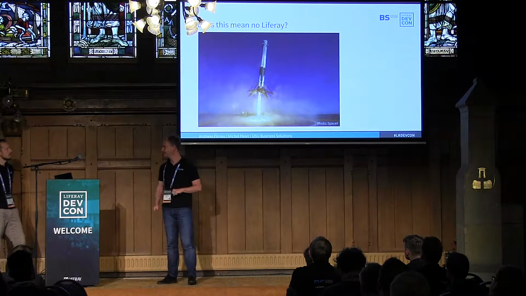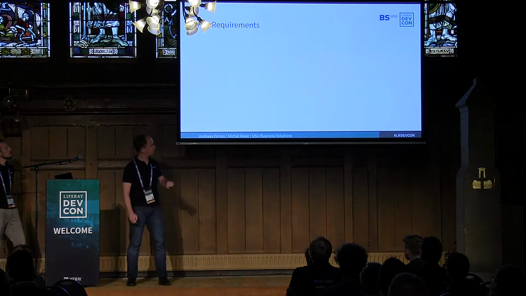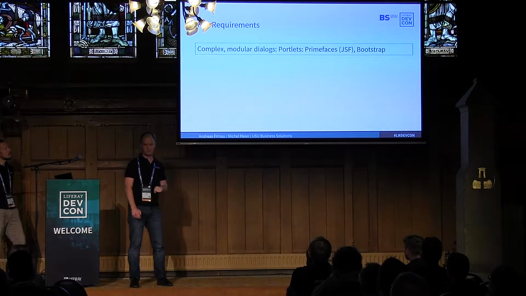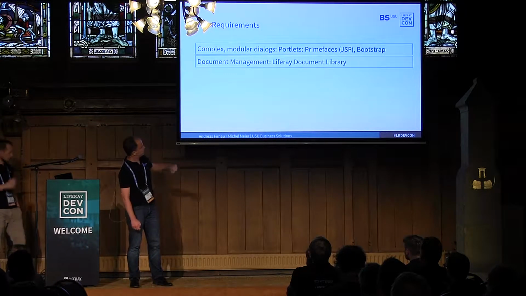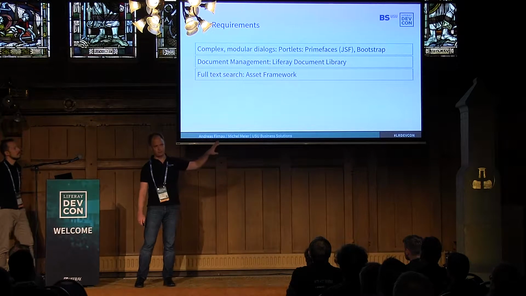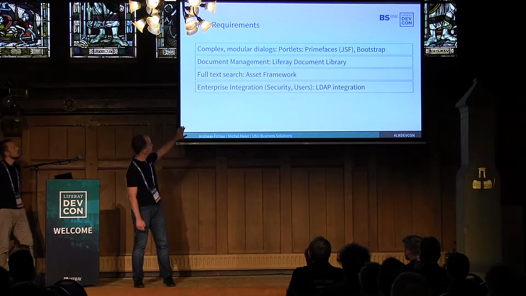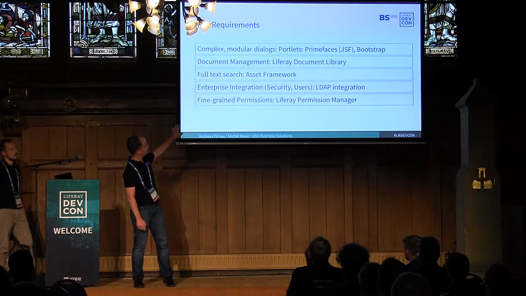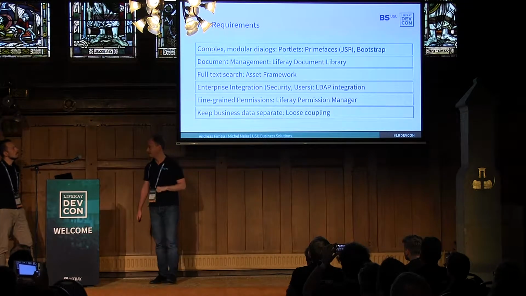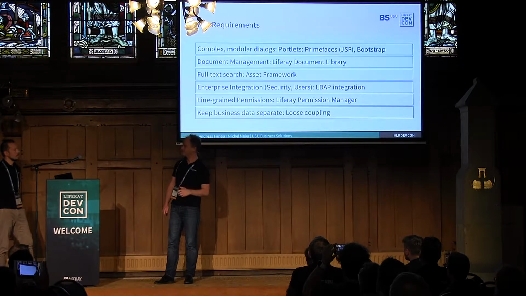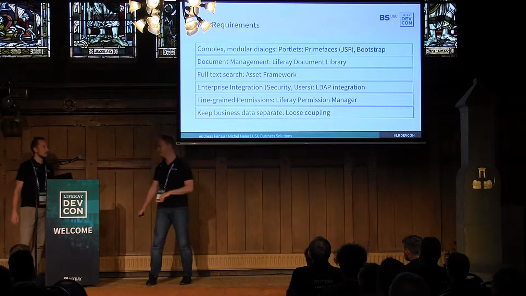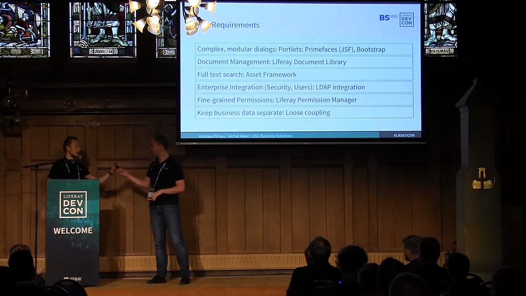And how we did this is, first of all, the standard features of Liferay. We built the portlets using PrimeFaces. For the document management, we of course used the document library. We used the asset framework as described for the search, and used the integration and the permission manager of Liferay for the permissions. And how we kept the data separate, we used loose coupling, and how we did this is something that Michel will tell us now. Yeah. Thank you, Andreas.